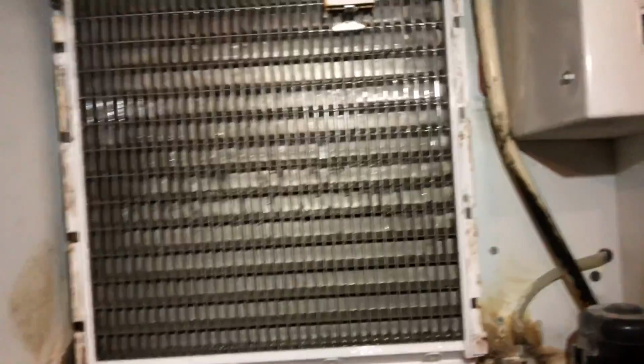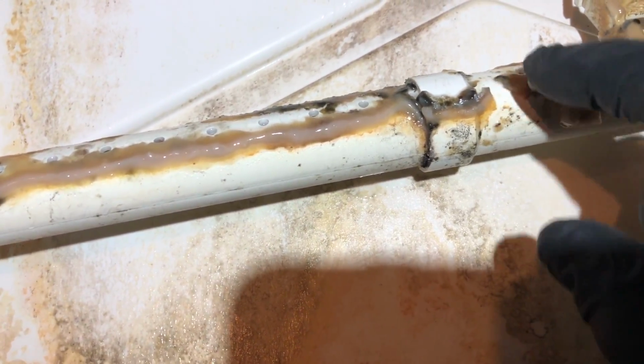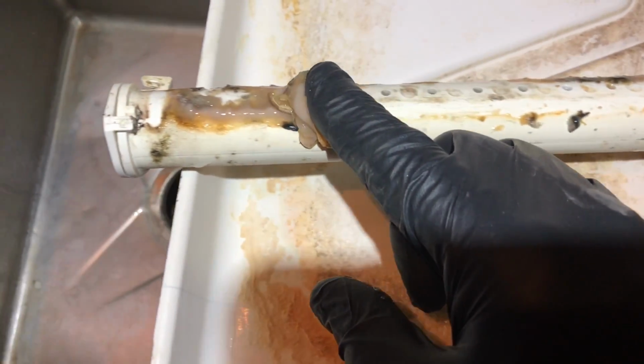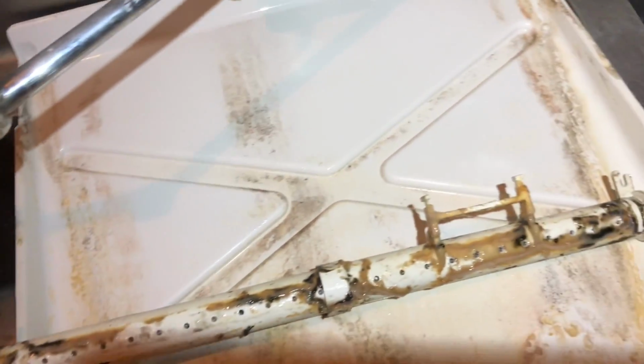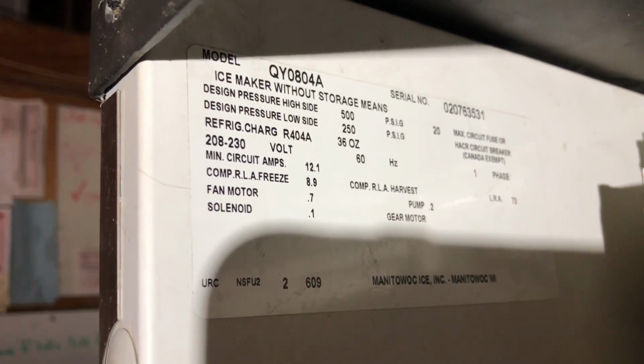So let's get it all ripped apart and do some de-scuzzing. Right there. Look at that. Achoo! Look at that one. Goodness. That's what you guys were waiting for. Yeah, she's plugged. Just needs a good cleaning. Alright, it's an 800 pounder from 2002. Clean the air pre-filter. I'm going to need to get a coarse filter for it. 2 Everpure 4000s. And I'll show you some other stuff I got to get for this machine too.